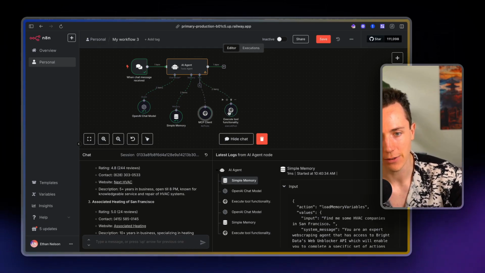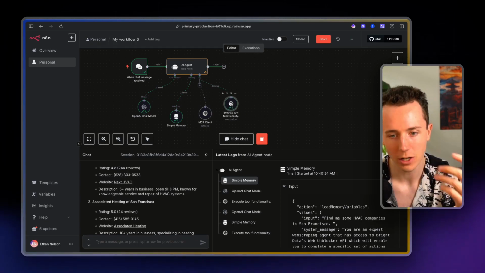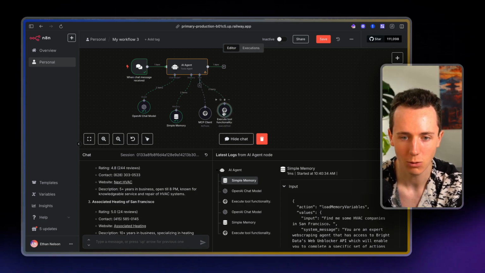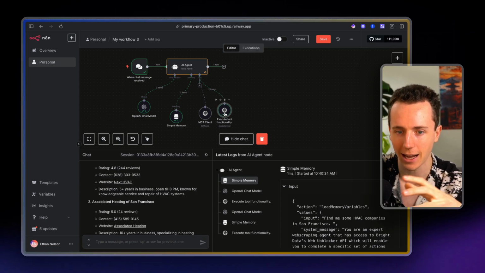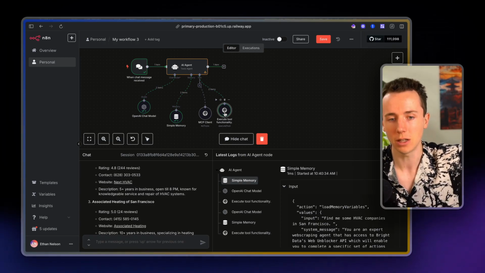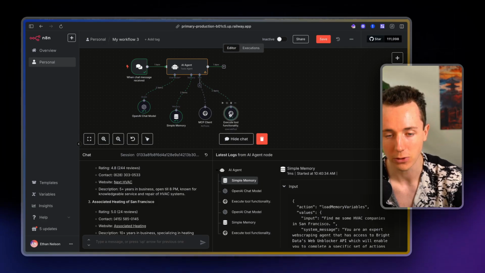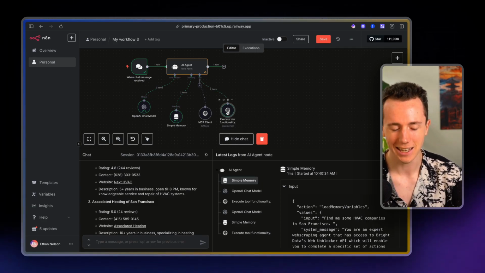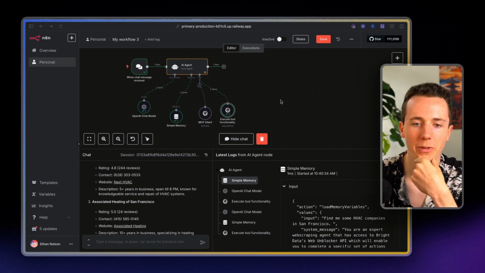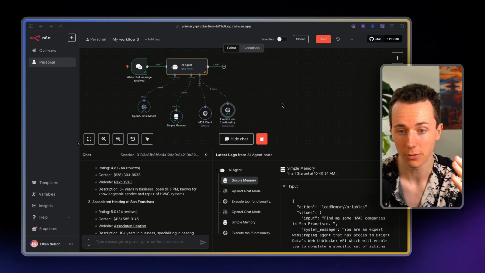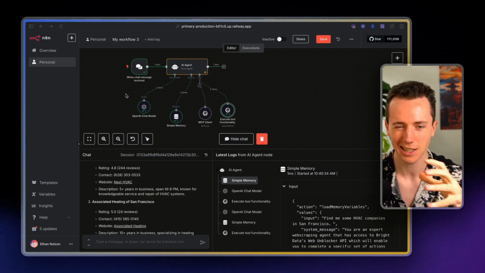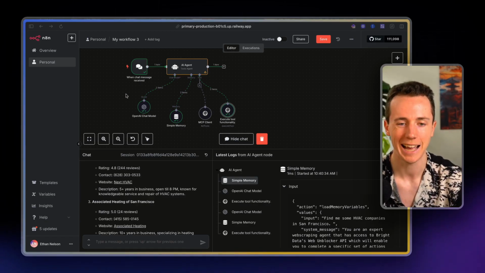And now rather than having to add in 20 different endpoints to this agent, we add in one MCP endpoint that has access to all 20. So now all of a sudden we can connect to hundreds of different API endpoints with a few different MCP servers, and this makes your agent so much more powerful, guys. So I hope you found this valuable. I have other videos where we build more complex workflows with MCP servers, but this is just the basics if you want to understand how to set them up.